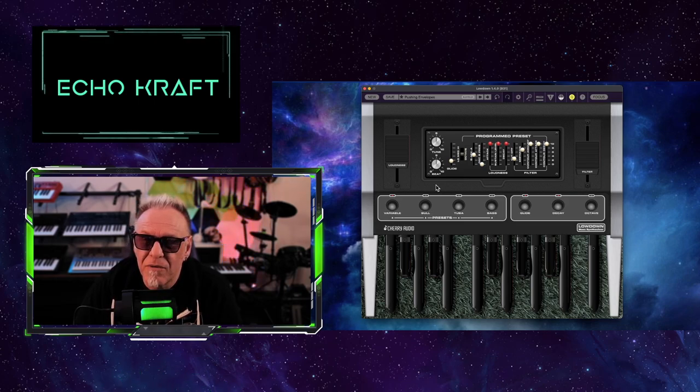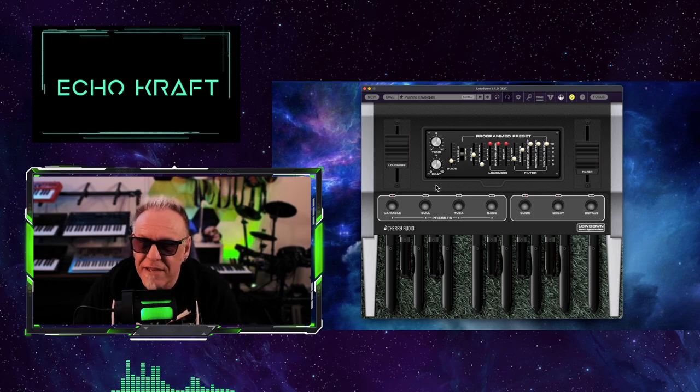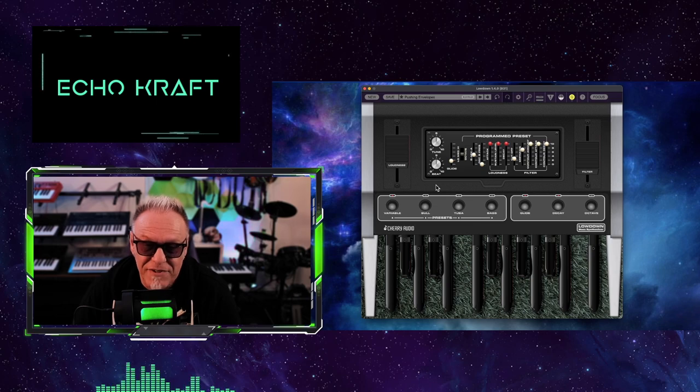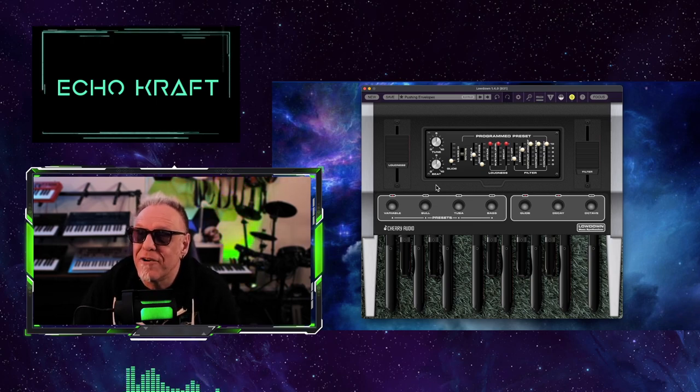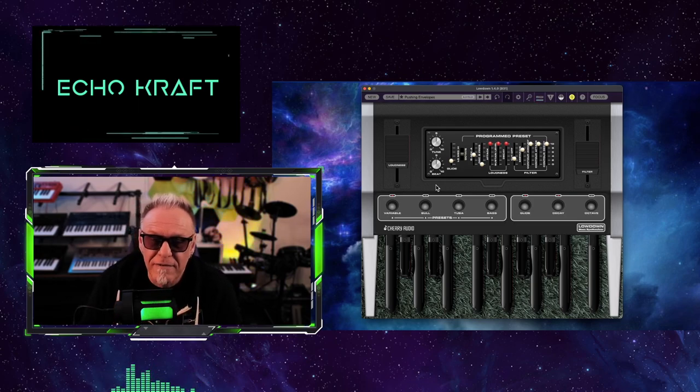And compared to other people's prices, I don't want to name names. But anyway, I mean, come on, man. This thing, I believe, is $39, if I'm not mistaken. It is what it is. It's the Taurus pedals. It's just a bass synth. Doesn't do anything fancy. There's no arpeggiator or anything like that. It's just bass.